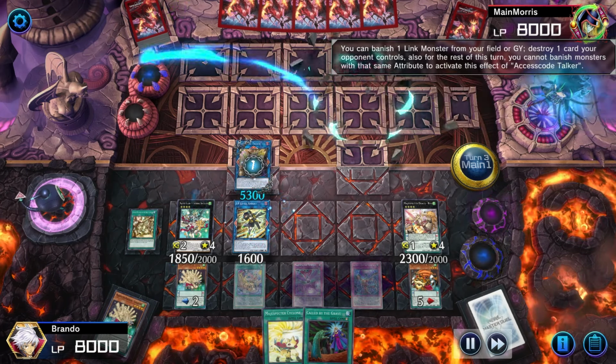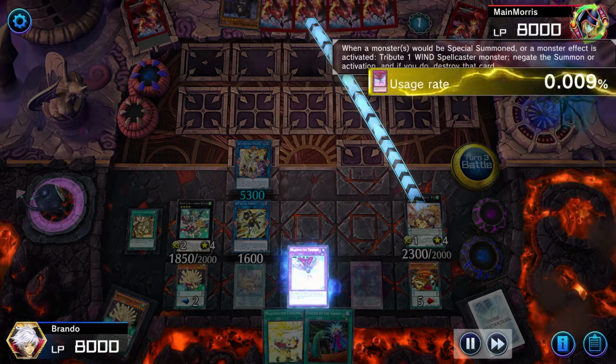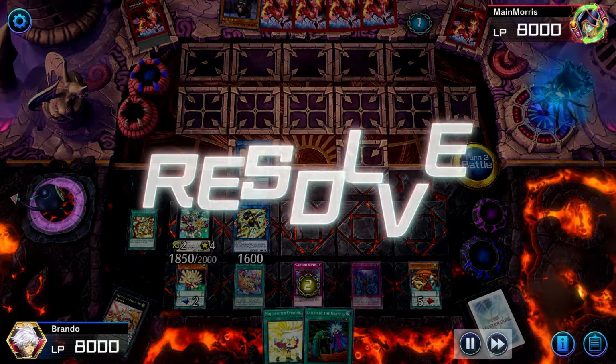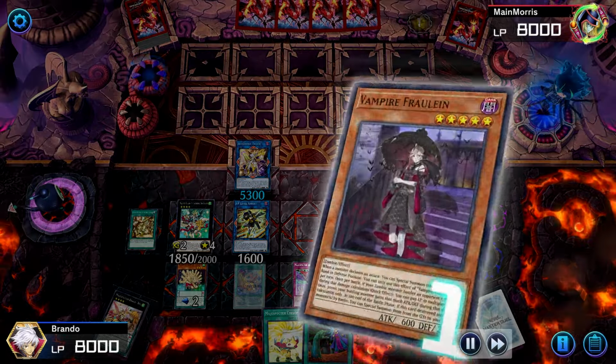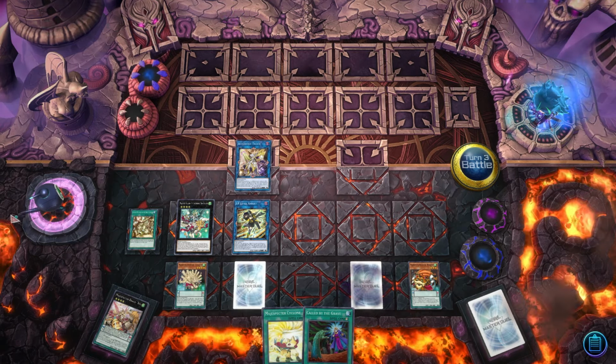Getting rid of that New, we're going to destroy his monster, go to battle, and activate the MAJESPECTER Tempest on chain to get rid of this vampire effect. And the game's going to be over there because he's going to surrender on the spot. Really didn't like how I negated his monster.